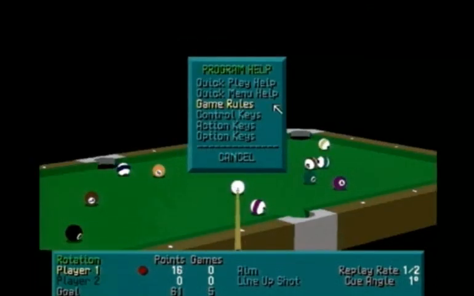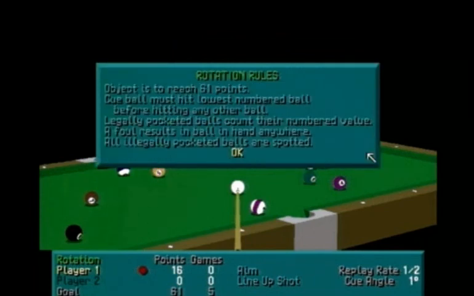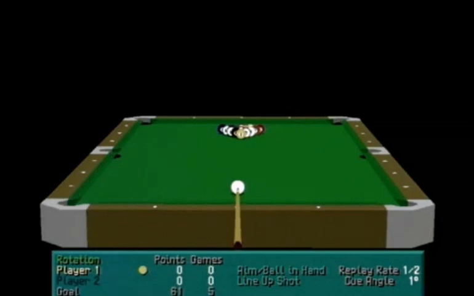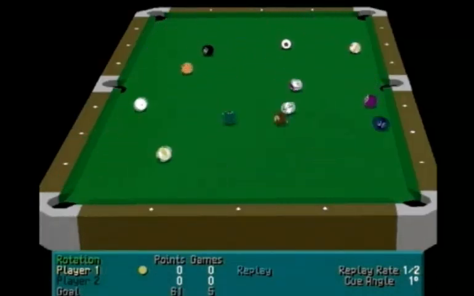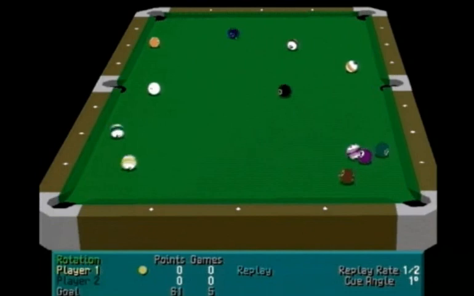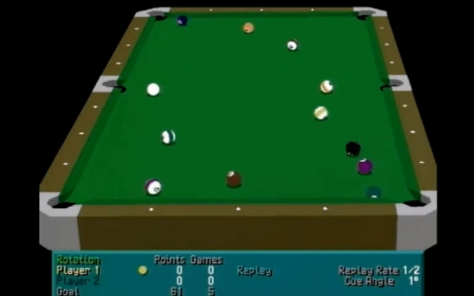Basic rules for rotation are in the Game Rules section. Let's see some of the action that keeps players coming back to this game. A full rack is used for the opening break. Virtual Pool will rack the balls for you in the right order. On your opening break, you must hit the 1 ball first to score. From that point on, the shooter must hit the lowest numbered ball on the table.